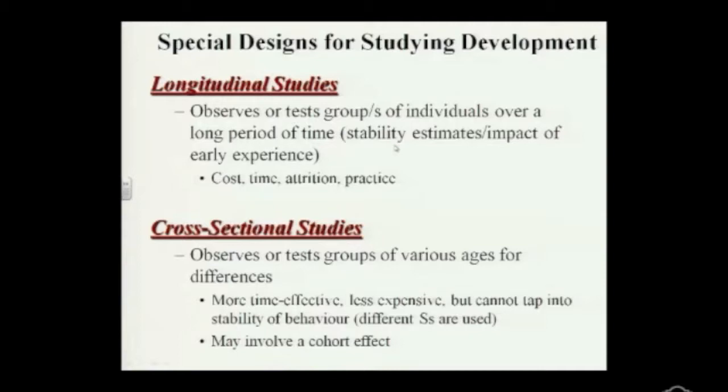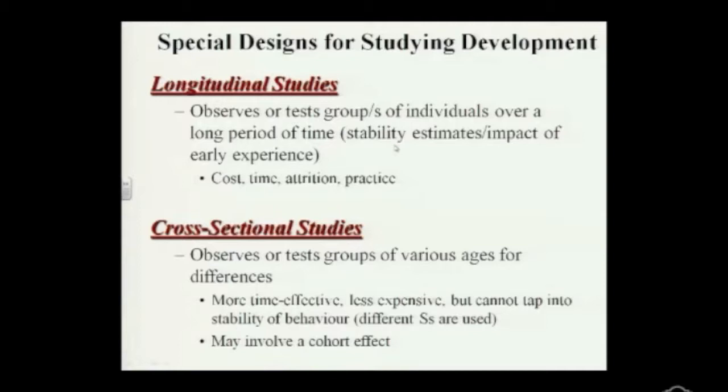I don't have to worry about attrition. I don't have to worry about time. I don't have to worry about losing people, practice effect, none of it. But they're 3 different groups. They're not the same people anymore, right? 3-year-olds are going to be different than the 5-year-olds. What's happening right now in real time.